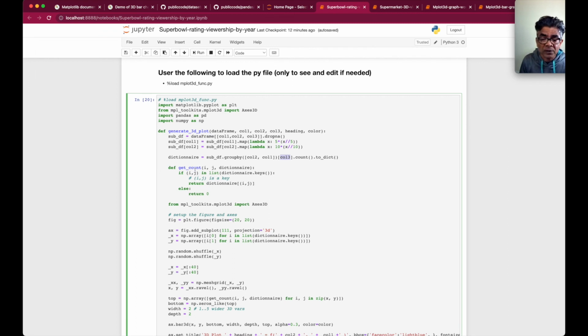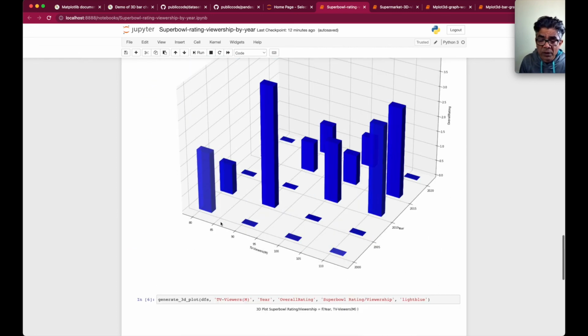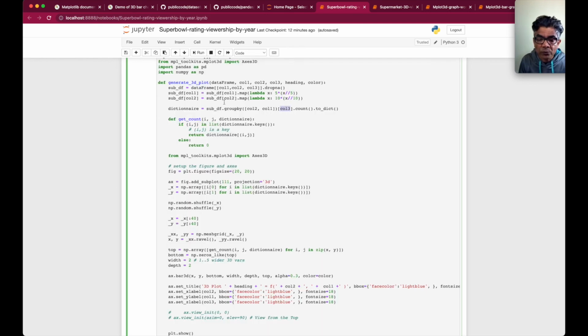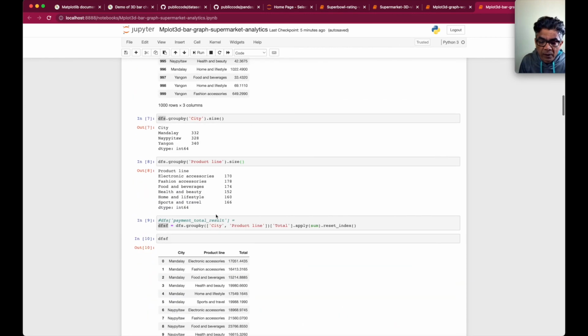After that, all the values are used, and then, as you could see here, we are just using the numpy array so that we can fill those values depending on where they come in this plot. Most of the things we are seeing in this function we have already seen here: how we went through, how we selected the columns, and then what we have done, count or apply sum.